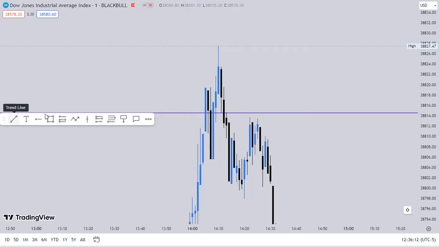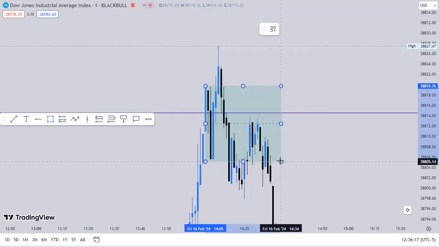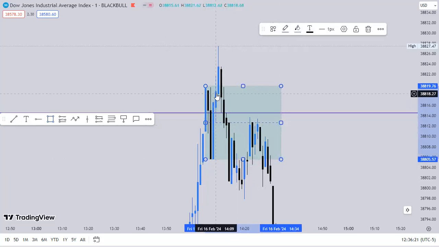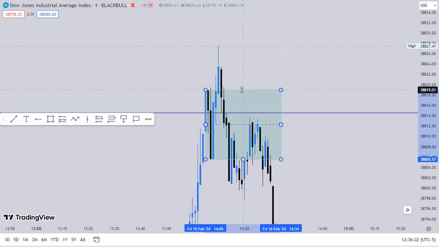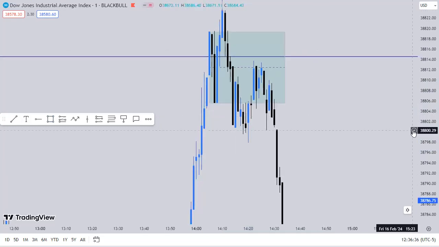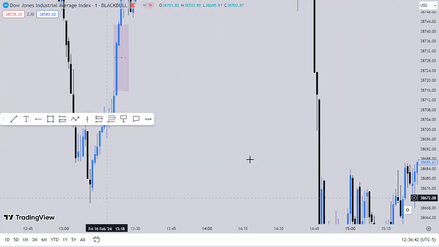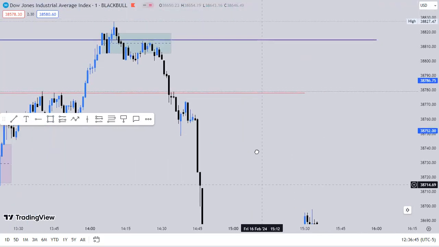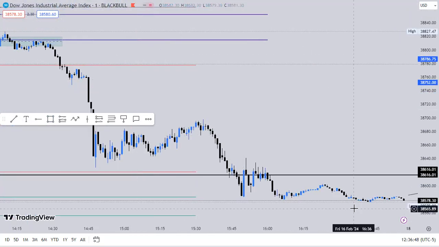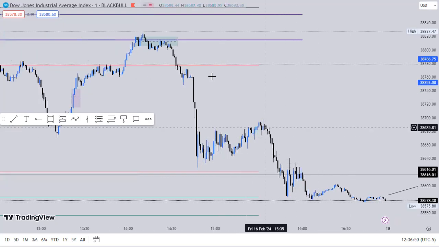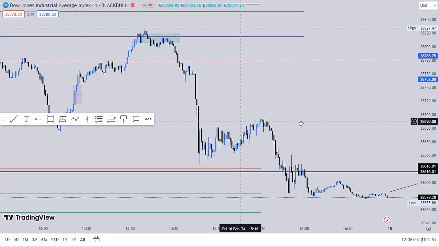What we have here, we have a breaker, and also we have an inversion fair value gap, which became an inversion. We don't have a breakaway gap, but we have this volume imbalance. We have these big bearish candles, which became a breaker. So we can enter from the breaker targeting this liquidity void and the sell side liquidity, and anticipate that the weekly candle will close in a week. So this is the closing of the weekly candle.